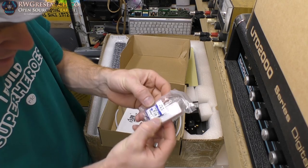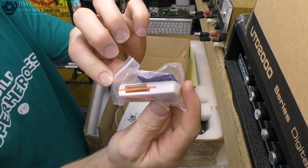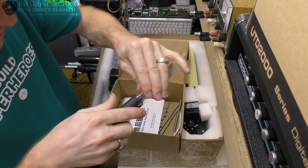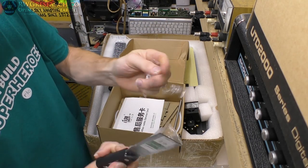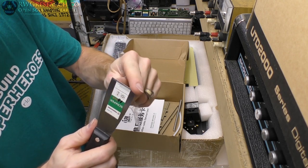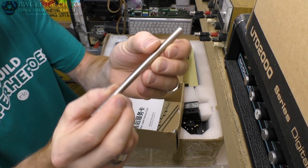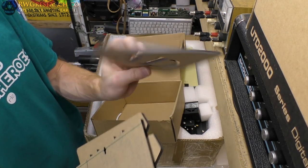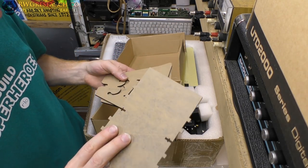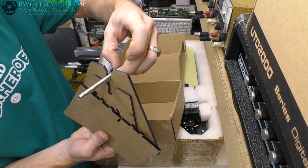8 GB Elite Pro SD card plus multi-use card reader. Cool. Scraper. Oh, look at that. It's shrink wrapped so it wouldn't cut anything while shipping. And it's sharp, unlike the other one from the Ecarry. Threaded rod. Here we got what appears to be 3D printed. This must be the spool holder. And I bet this is where the spool's supposed to go.